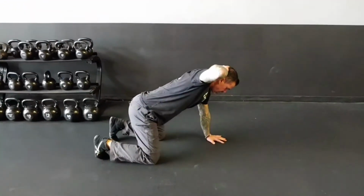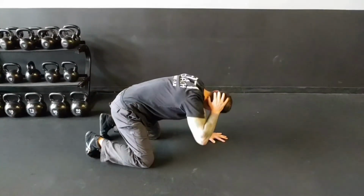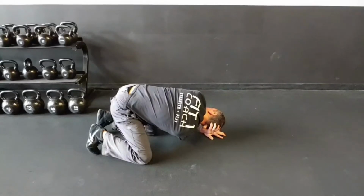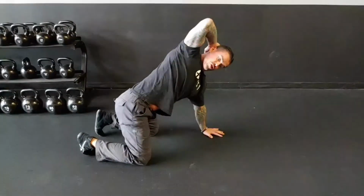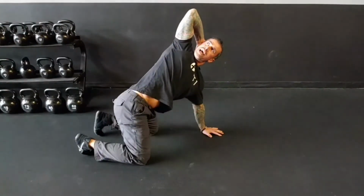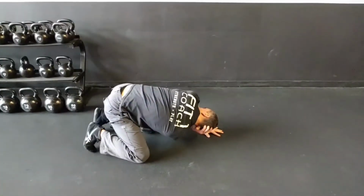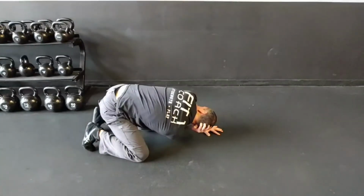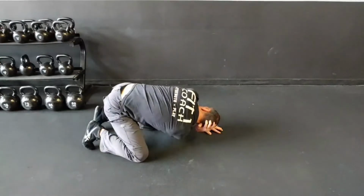So from here, we're going to inhale. Exhale, bring that elbow through, rounding the upper back. And we're going to lift up. We're going to try to stack the shoulders, pack the shoulders, and follow that elbow with the head. Inhale, exhale. Inhale, exhale. One more. Inhale, exhale.